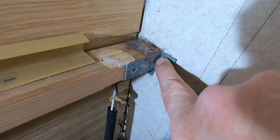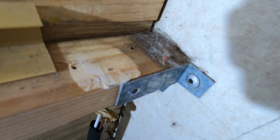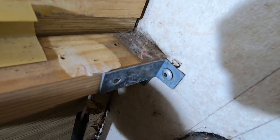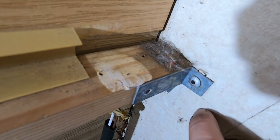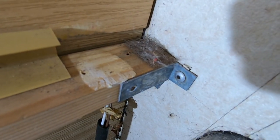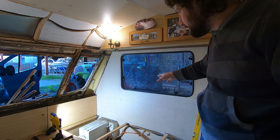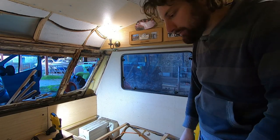You can see on the end here we've got rivet heads. Normally you drill those out, but because the wall is so damp, I won't have much need to worry about getting them out. Before I can do the wall, I'm going to take the window out next and then remove the seals - a nice neat cut - and I can see where I'm going from there.